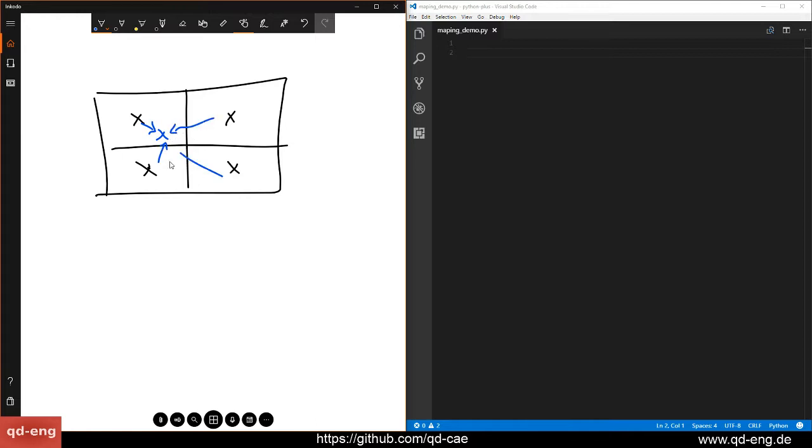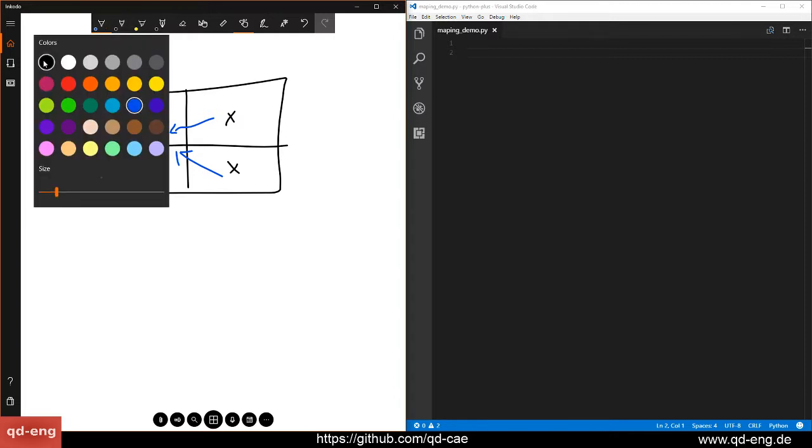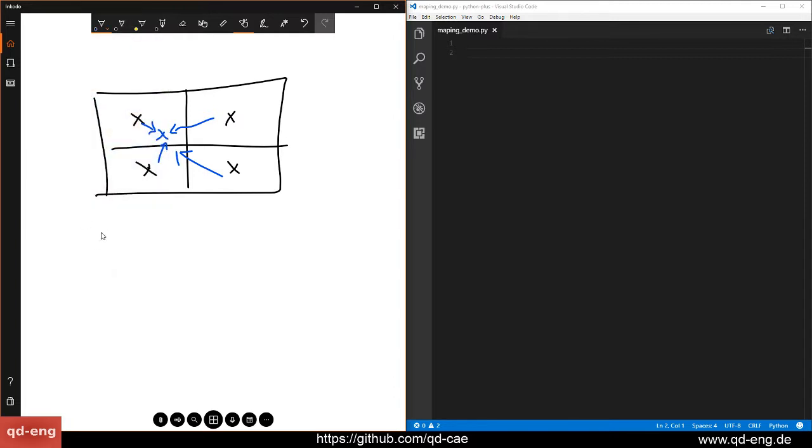So what we have in the end here, let's say this is some value, and if we want to compute the mapping, our new value is just a sum over some neighbors.